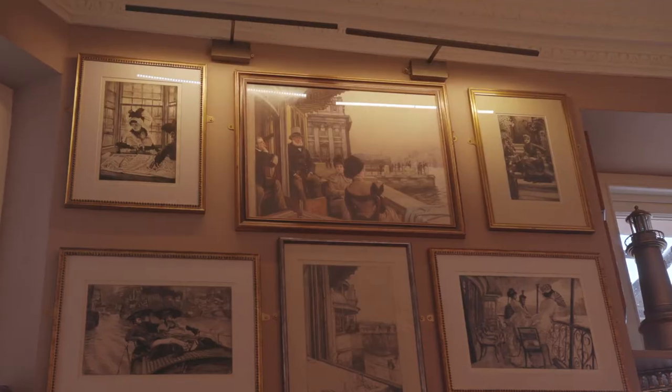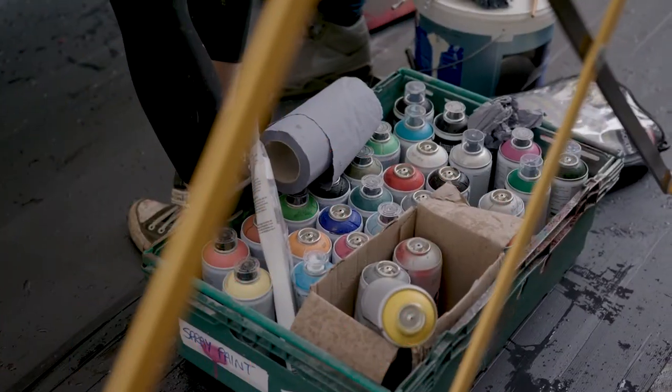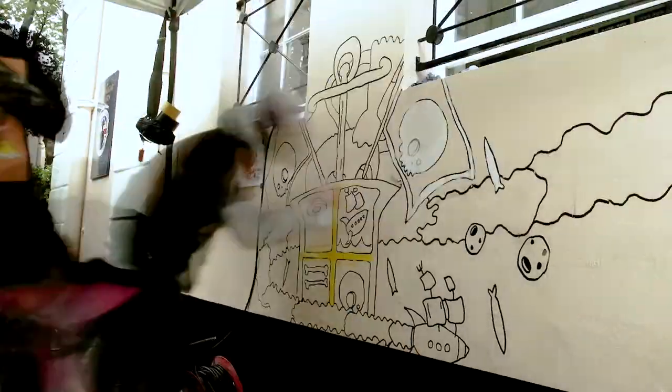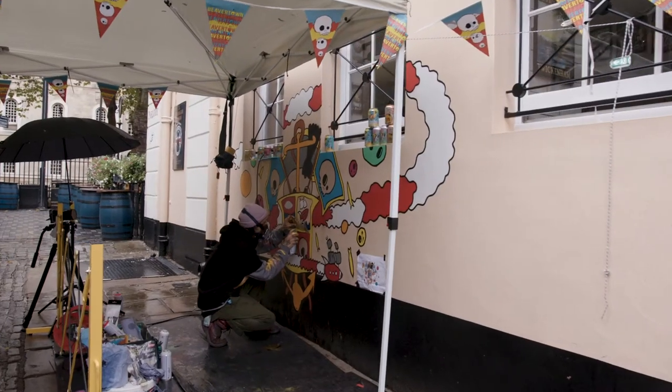Art and antiques are something very important to the pub — it has to be original as best we can. We have over 5,000 pieces in the pub. Trafalgar has been here since 1837, so it's been a massive part of the community. We have new artists performing, many art exhibitions, and open mic nights.